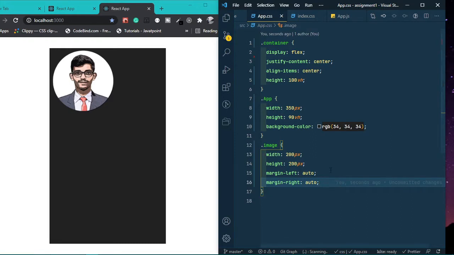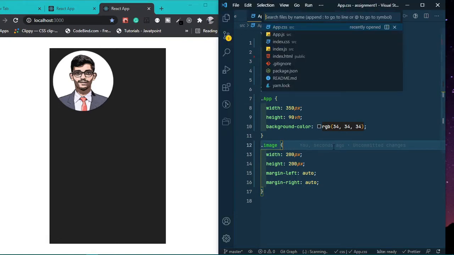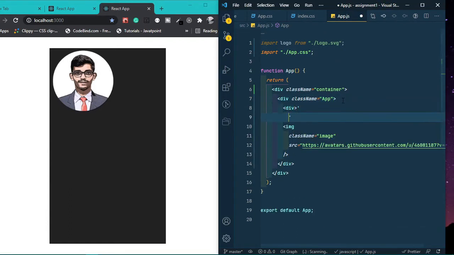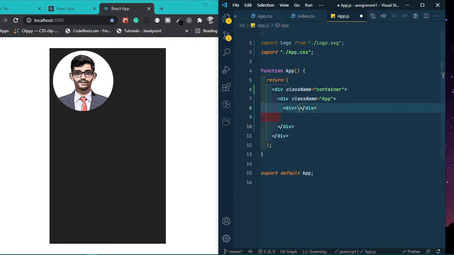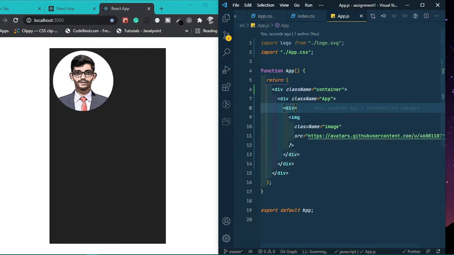So now I think let me just make some changes in the file. So I will add a div here. I will say last name as image container.